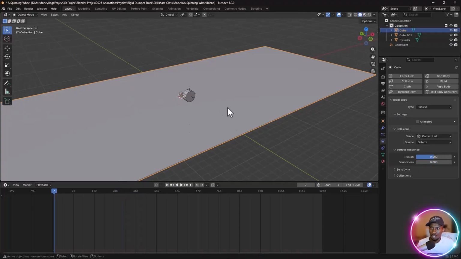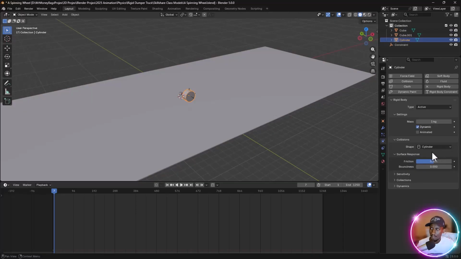And if we want to solve that slipperiness, all we have to do is select the surface. Because it's a rigid body, now let's go to the rigid body settings it has. Then let's go to the surface response. Let's increase the friction to maybe 0.76. Let's also select the wheel itself, and let's go to its surface response and also 0.75. Now we've increased the friction between the two.